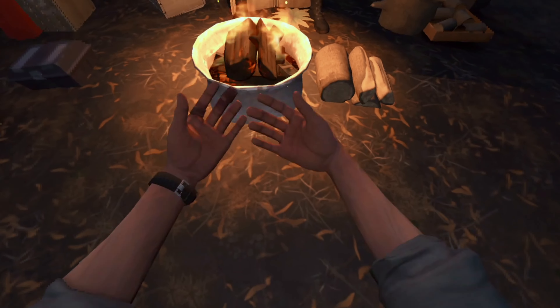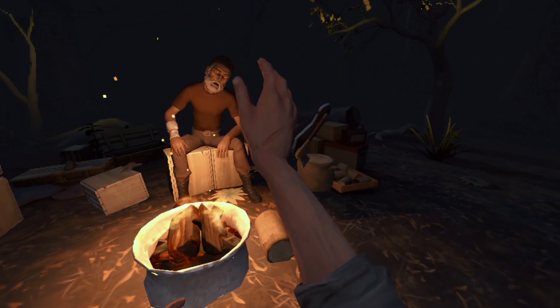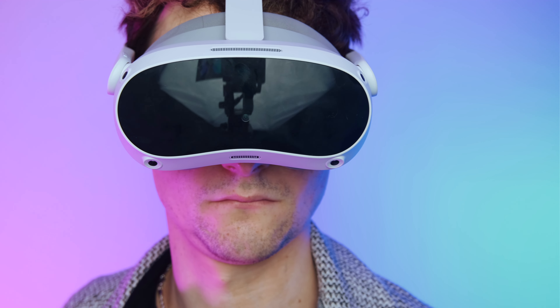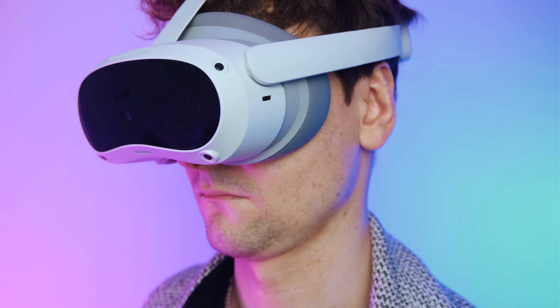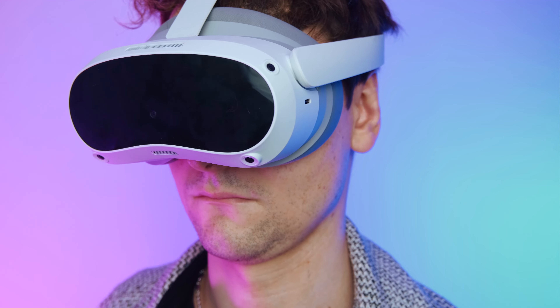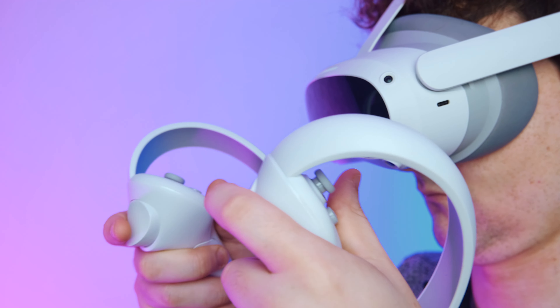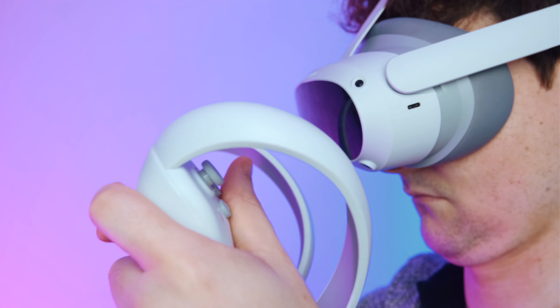This just opens up a whole new world of possibilities for gamers who want to take their VR experiences to a whole other level. The Pico 4's standalone VR library also houses a ton of great games that you can download straight to the headset itself. With its simple app and onboard UI, it won't be hard to find something that tickles your fancy.